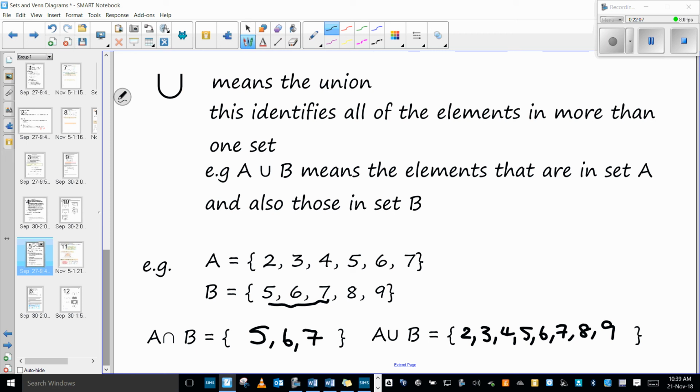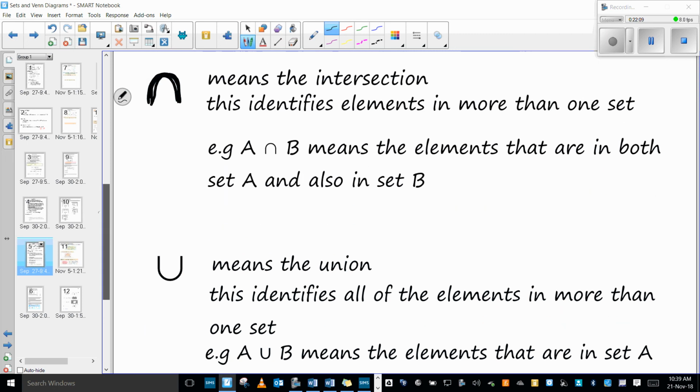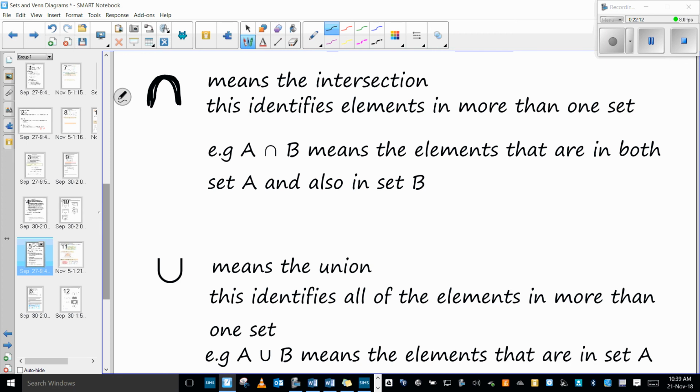I like to try and remember that the U is a union. But also, if things are in union, they're united, so it means everyone will group together. Okay, so if it's in union, you're all together. And this one looks a little bit like an N. I'm using poetic license, so it's a little bit like an N for intersection. So the intersection is the one that's not the union. As long as you remember union, the other one's going to be the intersection.